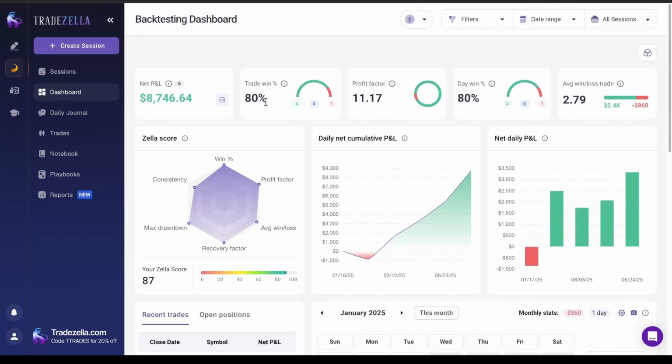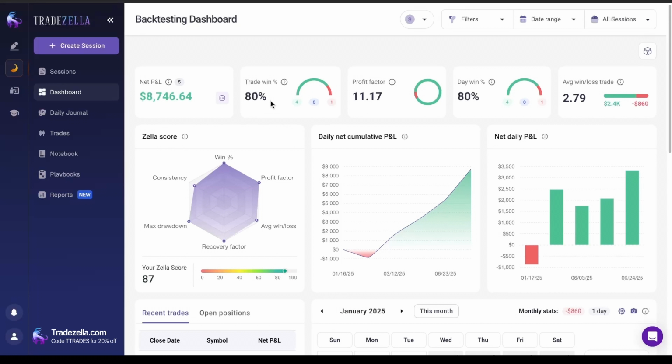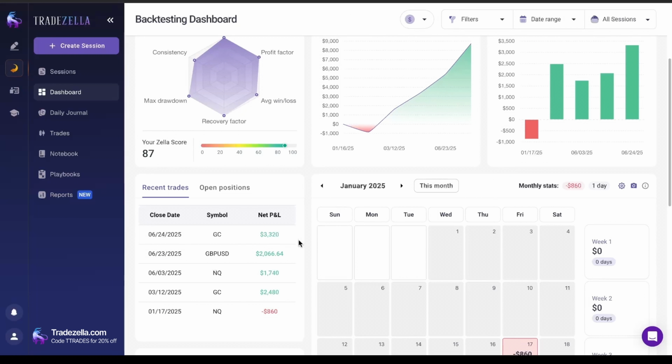And you can see we did rather well, 80% win rate and a 2.79 R. Obviously, this is over 5 trades, so with a larger data set, this win rate percentage is likely to be lower, but I'm rather happy with a 2.79 R. For my system, I'm looking for a minimum of 2R because that allows me to understand that with a win rate over 34%, I'm going to be break even or profitable. Now, if you want to review individual trades, you can come down here and click and do so.